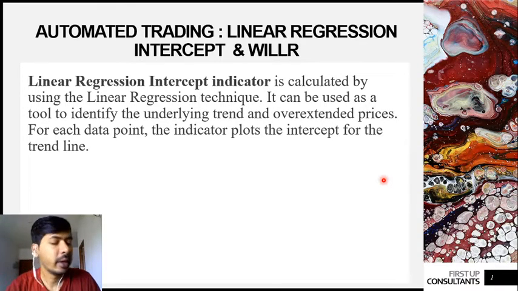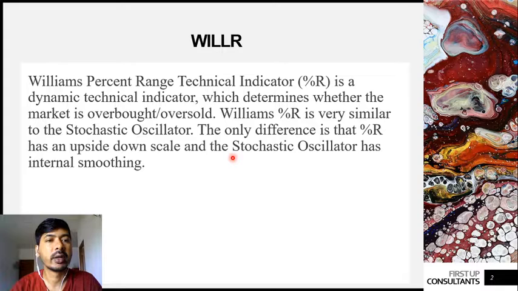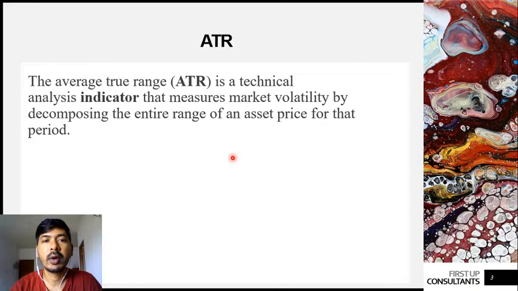Myself Vaibhav. In today's session of automated trading, we will be continuing to work with the linear regression intercept and the Williams R. This is the third part of the ongoing series, and we have done a fair bit of work involving the initial setup, and we have also almost finished the buy side of our setup. And there is a brief description for the linear regression intercept. By now, I hope you are well familiar with the indicators involved, the ATR for optimizing the entry and exit point.